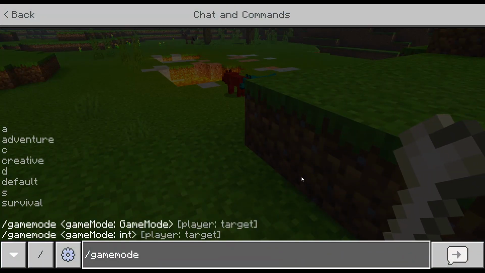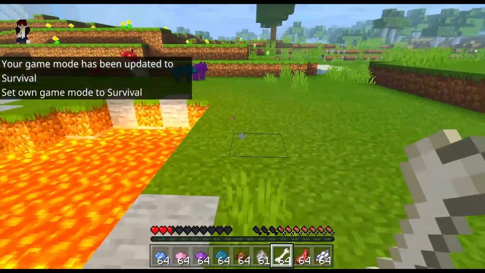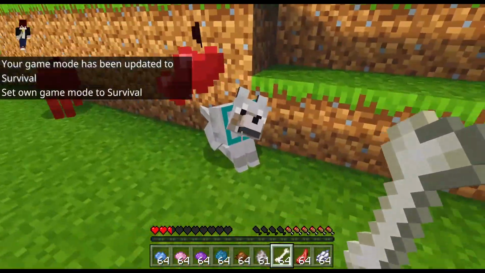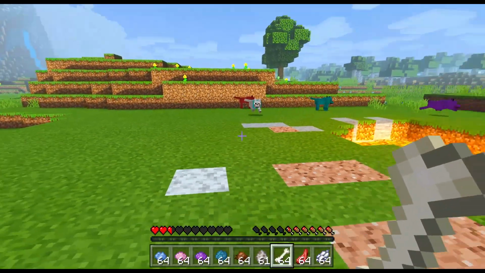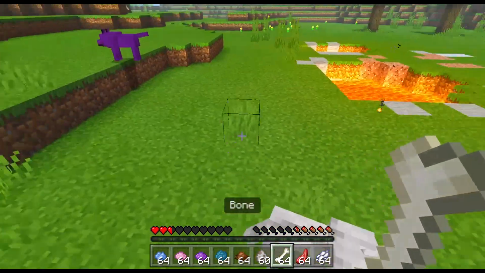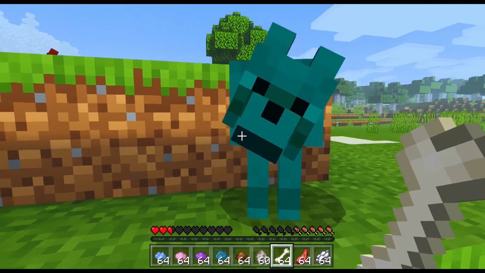In game mode zero, if I go far away, the tamed real wolf will follow me, but I have to make it stand up first. The tamed wolf will follow me, but those guys will not follow me for some reason. So this is the normal untamed wolf, and this is the weird wolf.